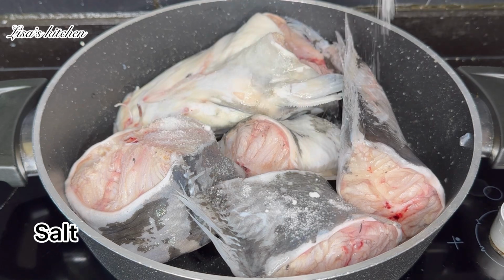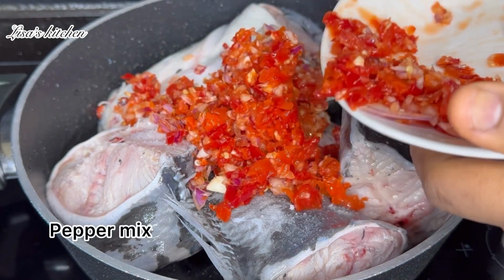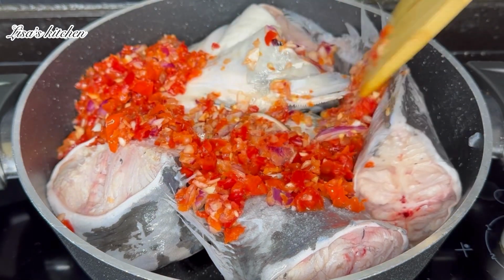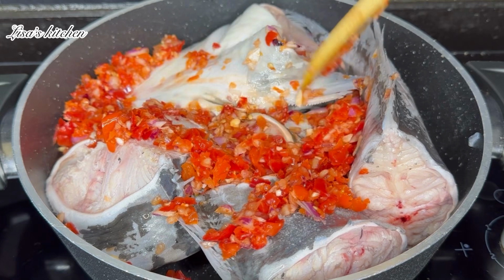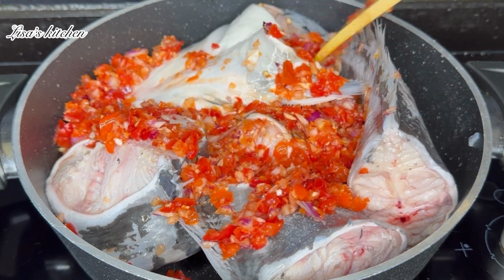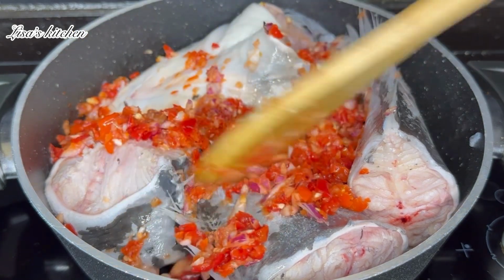So now I'm going ahead and adding all my ingredients. I added salt. I added my pepper mince. I'll give this a good mix, not really a good mix, just add the pepper into the right place, just the way I'm doing.